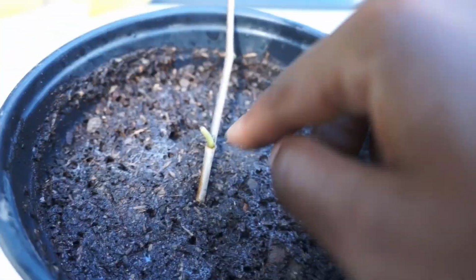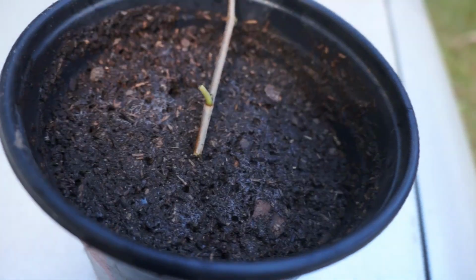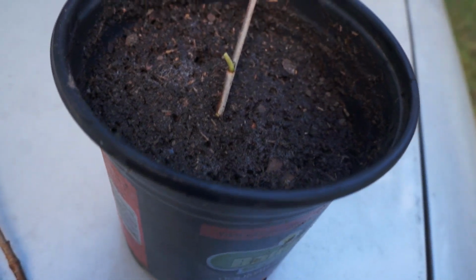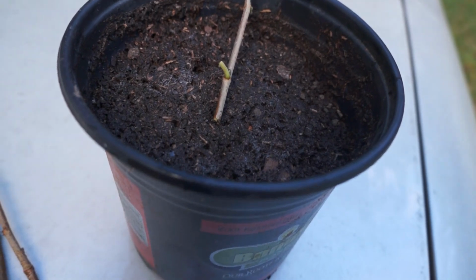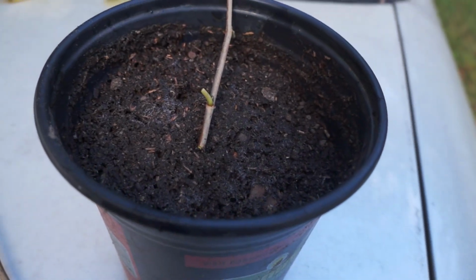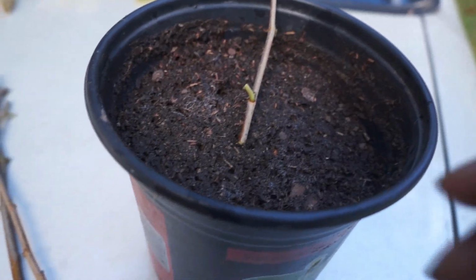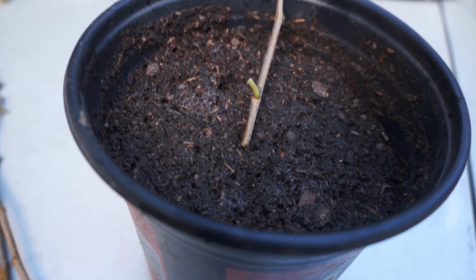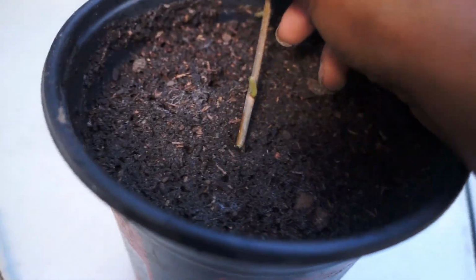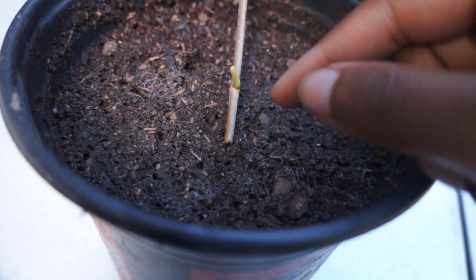Sometimes you'll get roots out of the bottom, sometimes you won't. But like I said, plants are just like humans. If you cut yourself, what's the first thing your body does? It bleeds first. Blood actually tries to clean out the wound. I'm not saying it's perfect at it, but it tries. Blood actually has antiseptic properties to it. I'm not saying just because you're bleeding, you're all right. What I'm saying is, that's measure number one. Measure number two is your body will then grow cells to repair itself. This plant will do the same thing. In the cambium layer, there are hormones and different things that'll tell it, hey, this got cut off. Because this happens in nature.